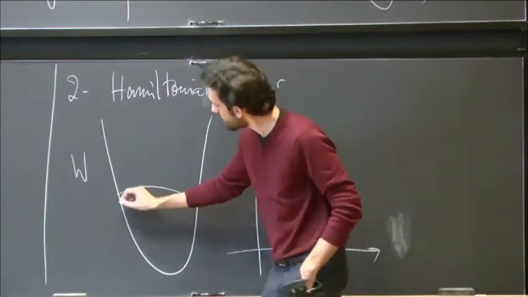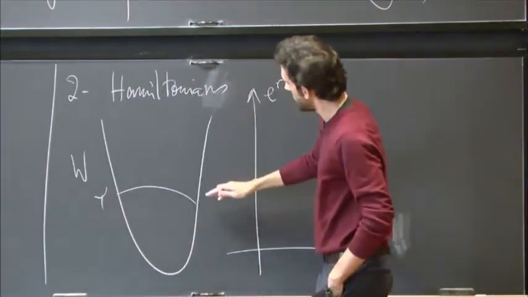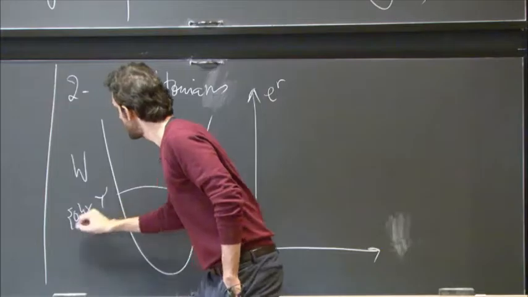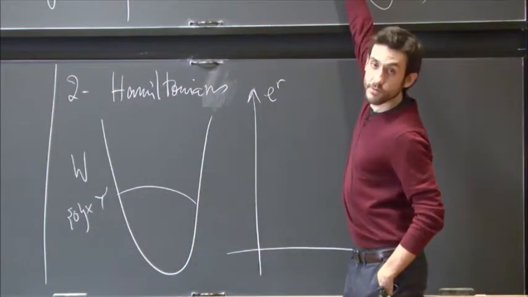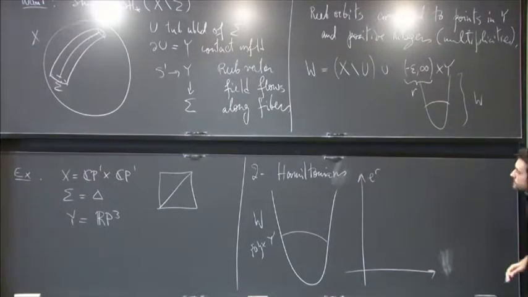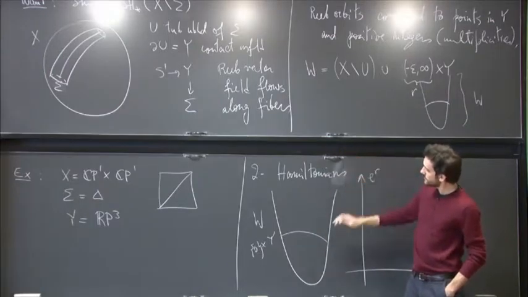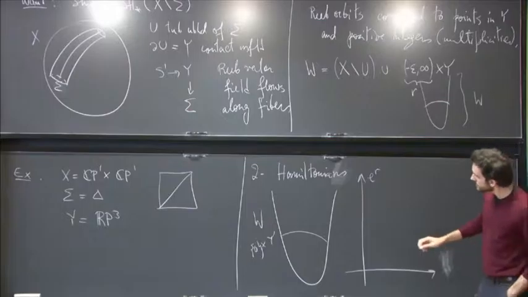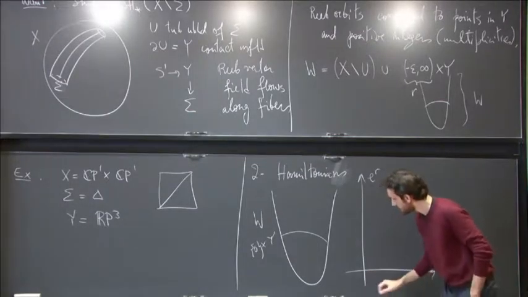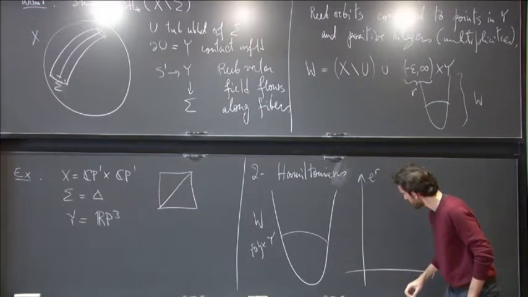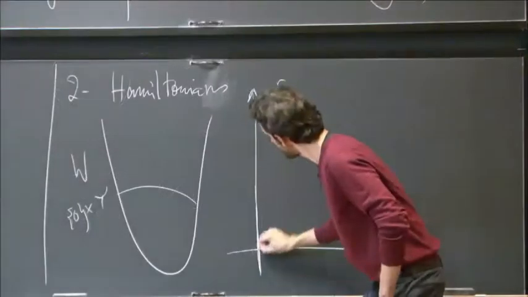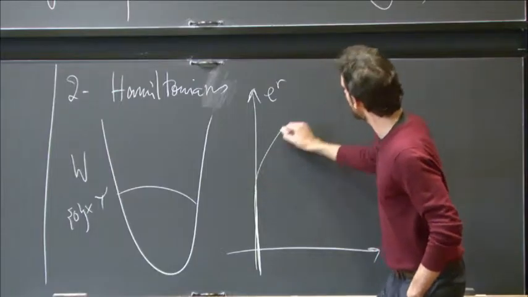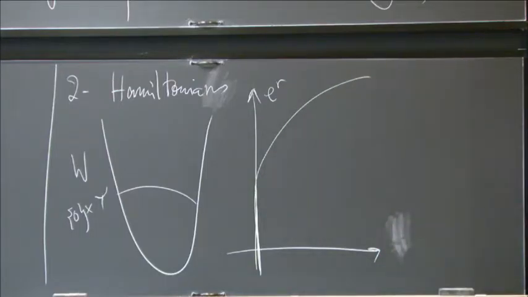There's this hypersurface, this copy of Y, and above this you can think of as Y cross 0, where 0 is contained in this interval. Above this copy of Y, you have this r parameter. And so we'll suppose that our Hamiltonian is actually going to be 0 below that value of r, and then it grows very fast like this.